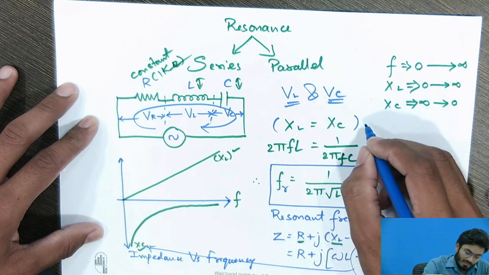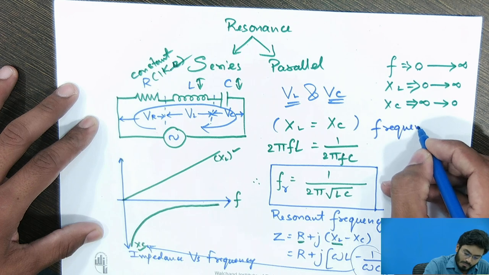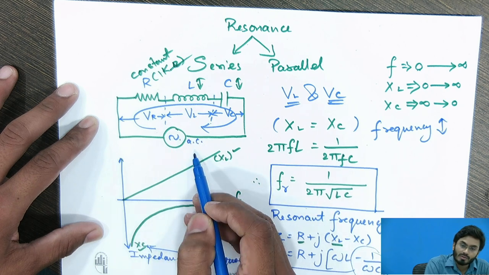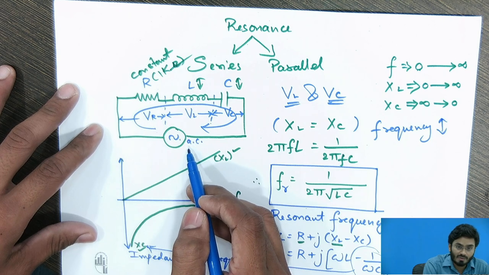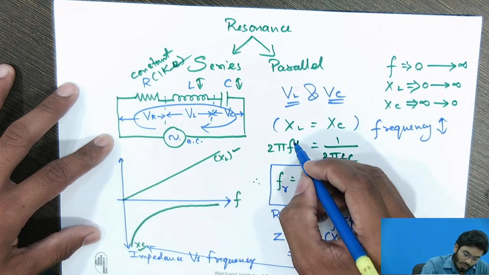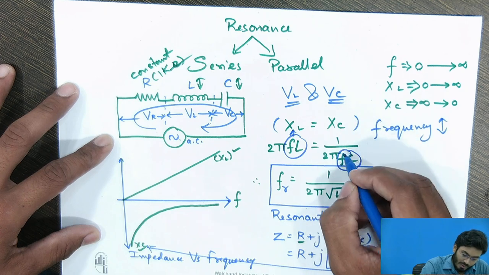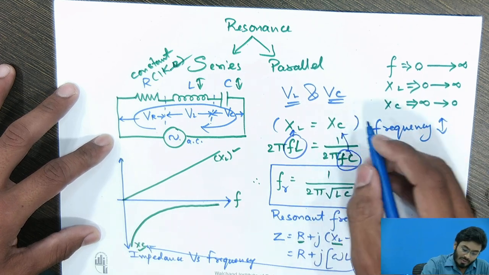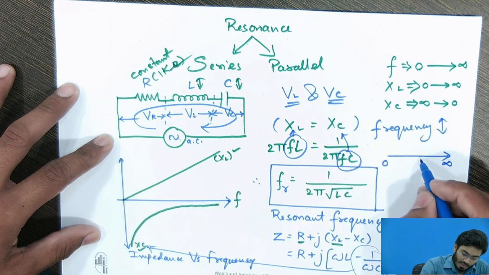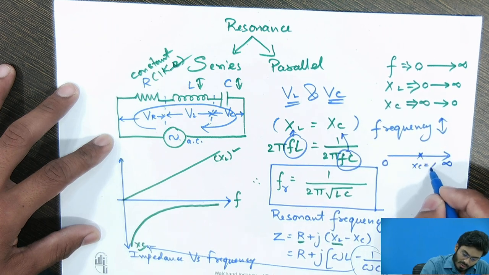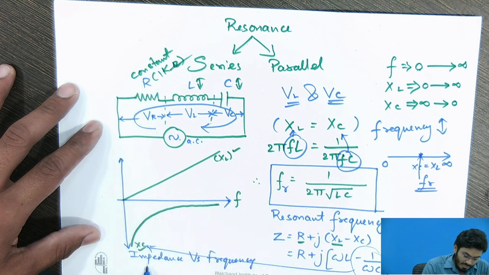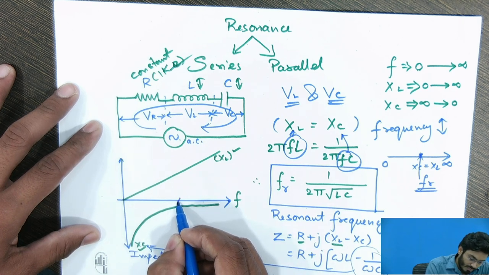So imagine that we are varying the frequency. We are going to vary the frequency of this AC waveform. Anyhow, we are applying an AC waveform, and whenever we say it is an AC waveform, we have some sort of frequency across this. So by controlling this frequency, you can control XL, and by controlling the same frequency, you can also control XC. So imagine that we are varying this frequency, and maybe at some point in between 0 and infinity, there is going to be some point where XC is equal to XL. And this is nothing but the frequency which is represented on your x-axis in this graph, that is impedance versus frequency, and we are going to represent that point as FR.